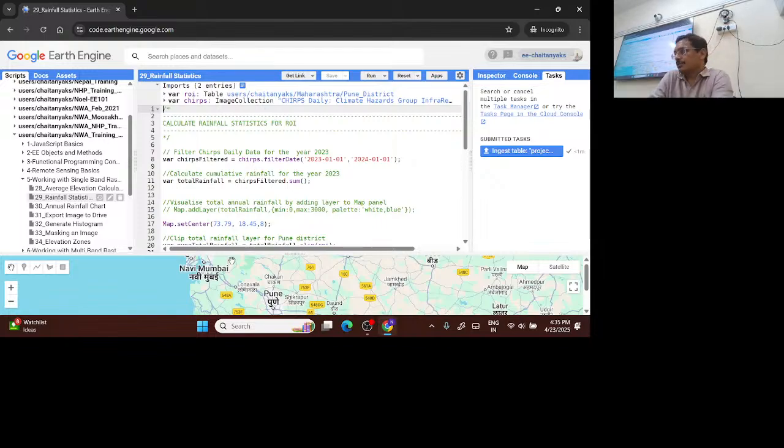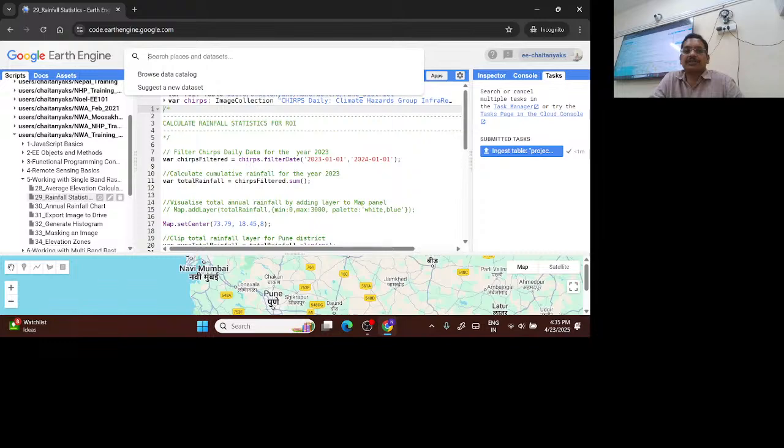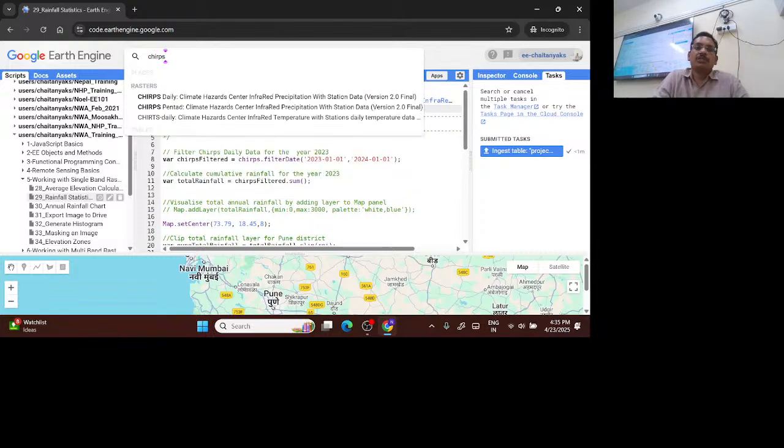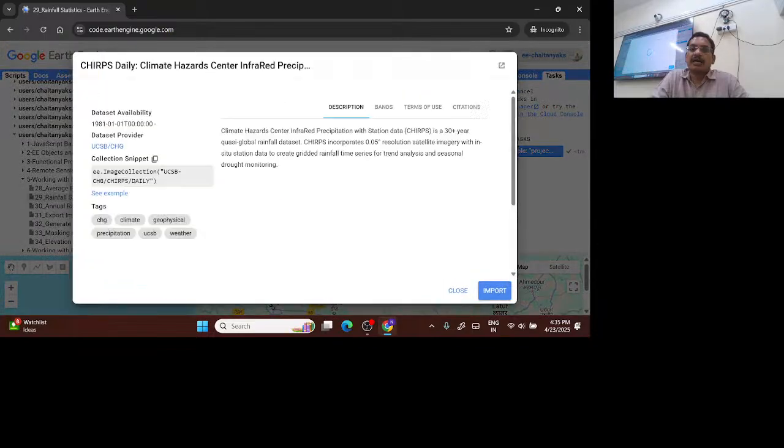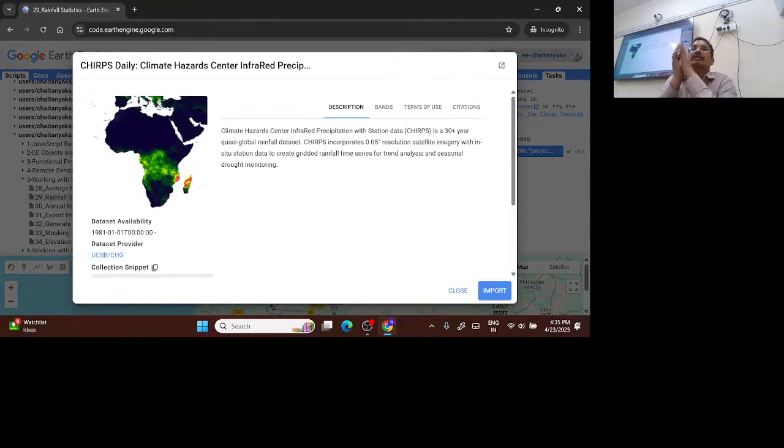Your area of interest in this current script is the Pune district shapefile, and we are making use of the CHIRPS dataset, which stands for Climate Hazards Center InfraRed Precipitation with Station data, a long time series of daily rainfall data at a resolution of 0.05 degree. What is this 0.05 degree?